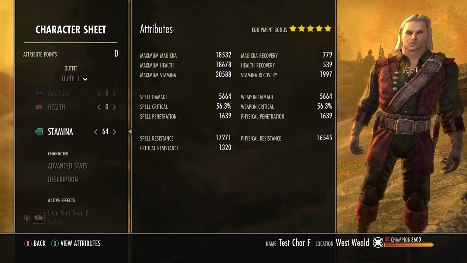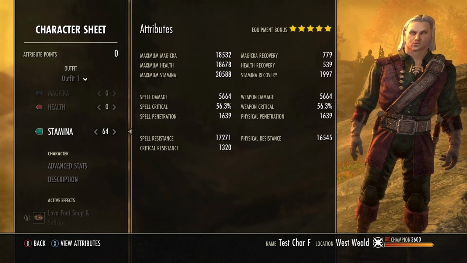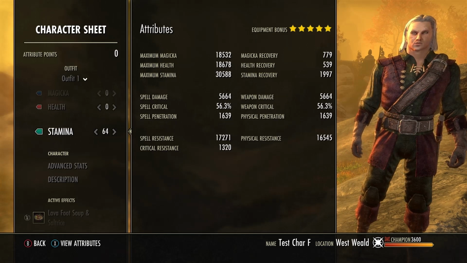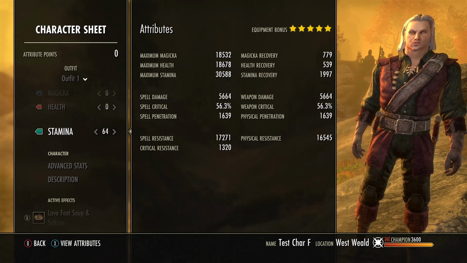I have 18,000 points of health, and if I was playing this on my live account, I'd put health glyphs on my armor to raise that. Make sure you put those on the big pieces, and that's either the head, chest, or legs. I have 30,000 points of stamina, and that's plenty. That's backed up by almost 2,000 points of stamina recovery, and that's high for a DPS, but this build is greedy.